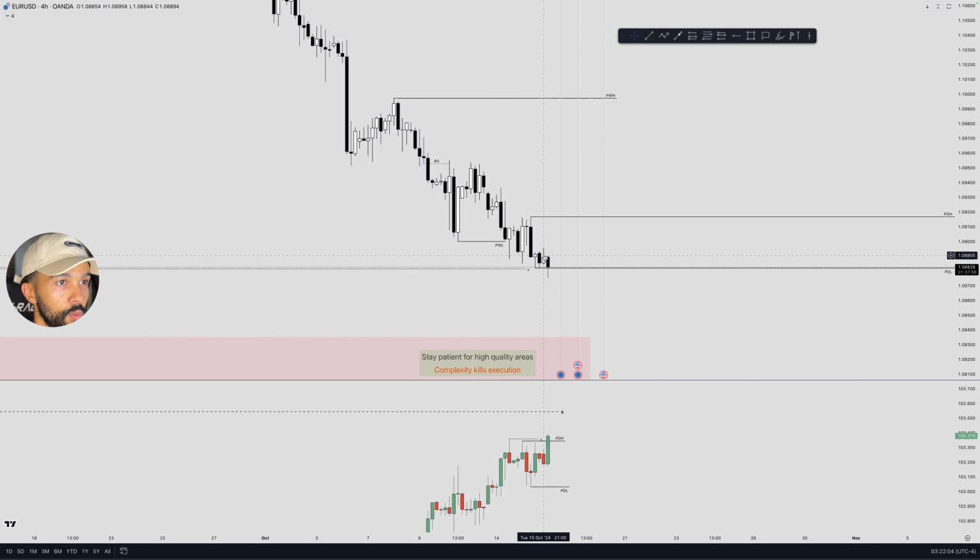You can see wicked up above these previous 4 hour highs into that imbalance. Price then went bearish, closing below to here, opened up and continued that bearish momentum until we took this sell side liquidity. You'll see that more cleanly on the 1 hour. So there's no confusion with the trend.